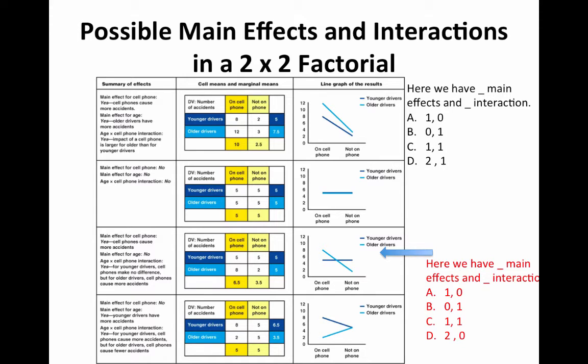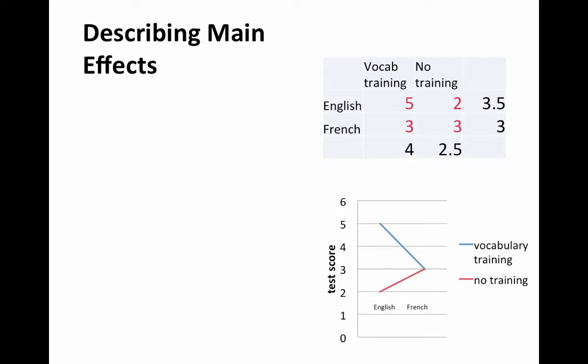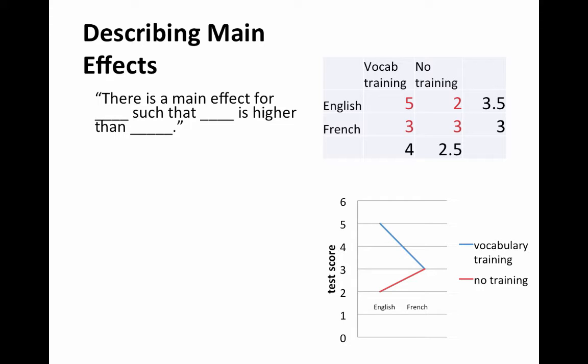Okay, where we left off on Monday was talking about experiments with more than one independent variable. These are called factorial designs, and we talked about how to interpret tables and graphs for factorial designs. When you complete your study and you have results to write about, to explain, to share with your reader, you can write about the main effects and the interactions.